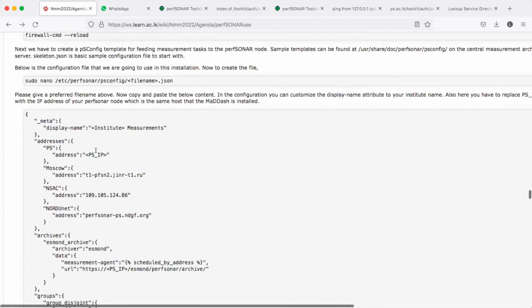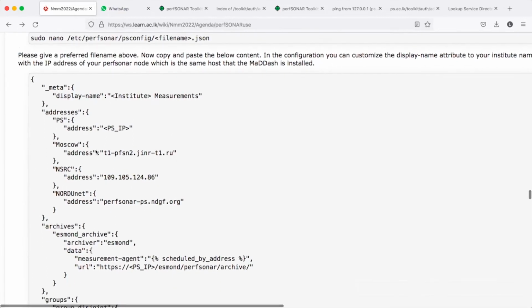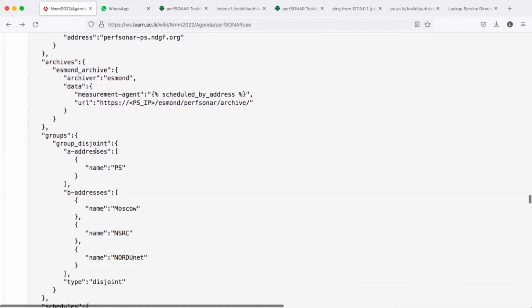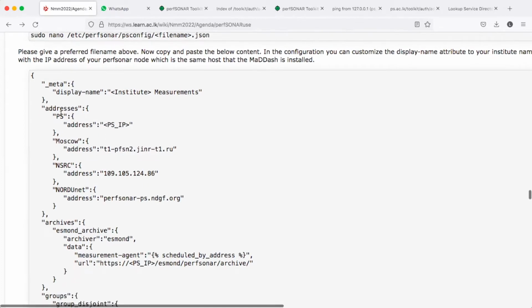So this is the template file. In the template file, we have to configure the addresses. Addresses means nodes, the perfSONAR node IP addresses, maybe your own perfSONAR node IPs and global perfSONAR node IPs. I have configured four of them here.